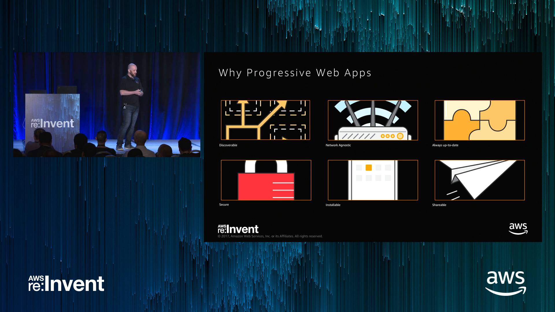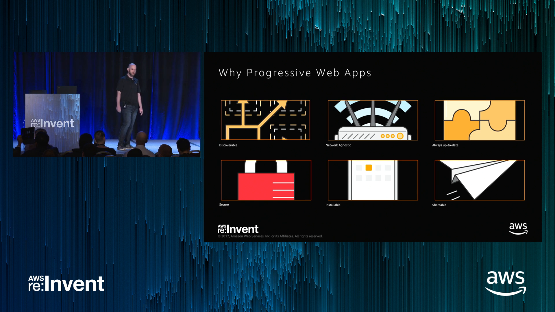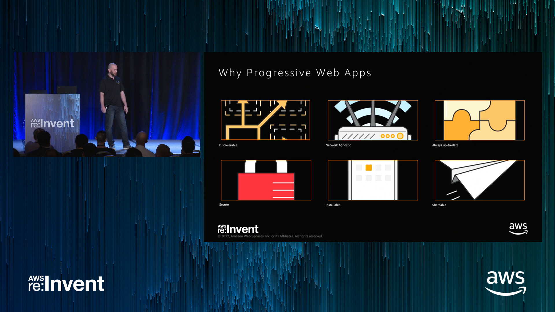There are a lot of other benefits. In terms of discoverability and searching, it's also network agnostic. One of the big things with progressive web apps is the ability to run offline. Mobile connections in general are pretty spotty depending on where you are — across the world there's little to no connection. With progressive web apps and service workers, you essentially get a programmable network proxy where you can detect if you're online or offline. Also, in terms of being up to date and submitting your app to the App Store and going through all that — that's essentially all gone with progressive web apps. You're just pushing out updates as you normally would to a website, updating the code in the cloud.